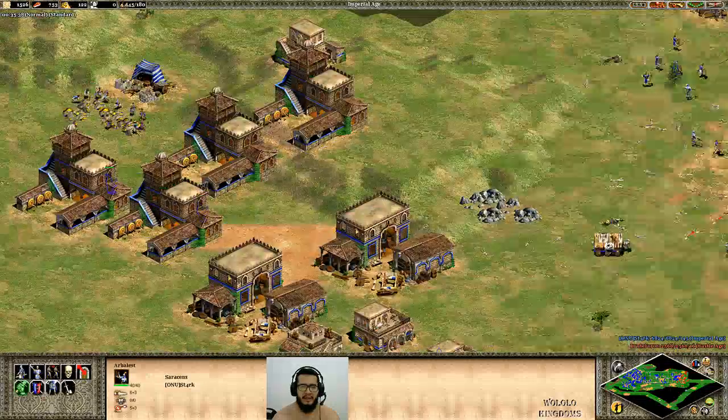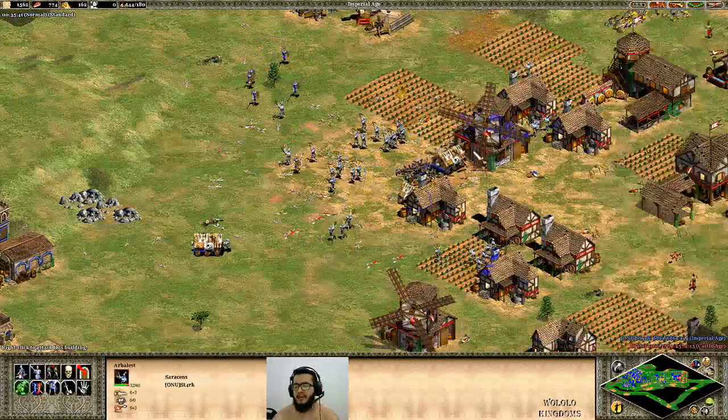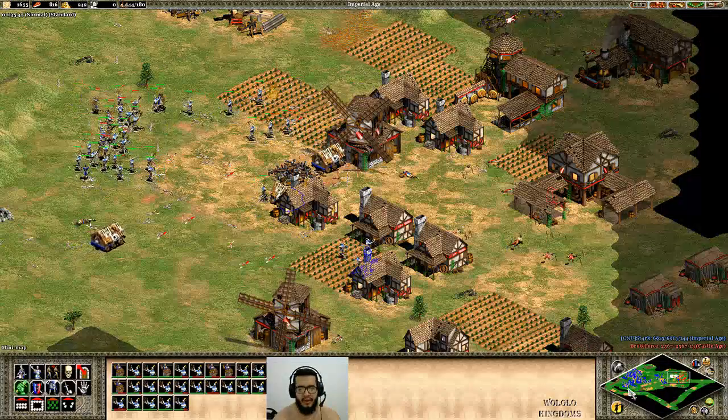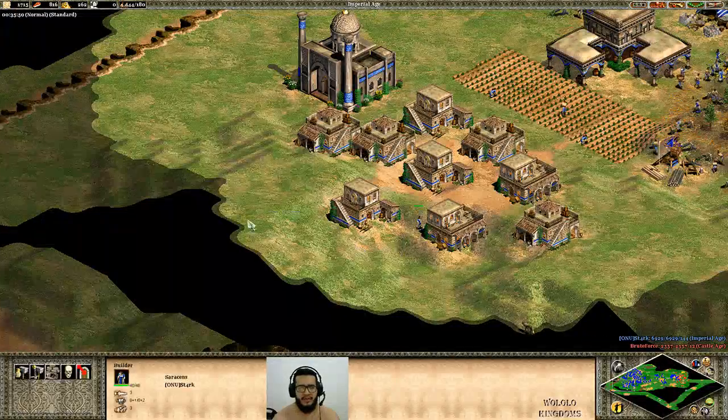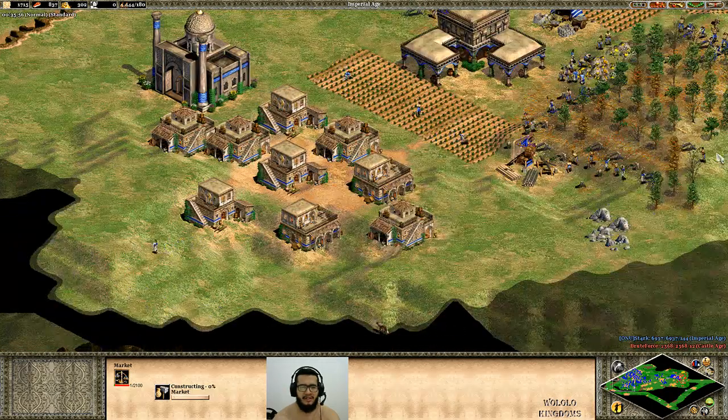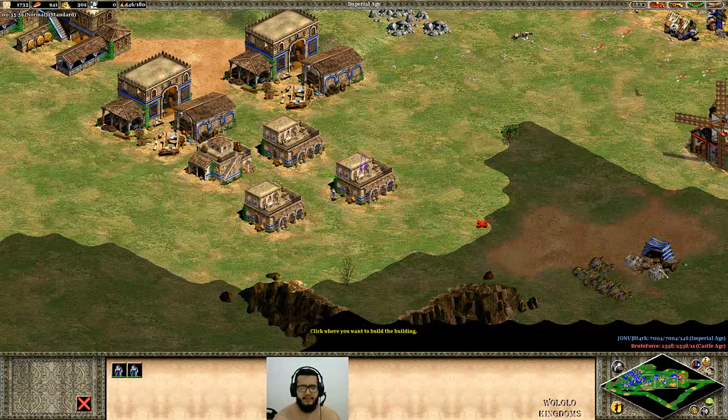If you are playing a team game, guys, this is probably the time where you should go to the corner and make a market. So, just to remind you of this, at 35 minutes, I'm going to send this villager here to the corner and make a market, okay? As a rule for you to remember.